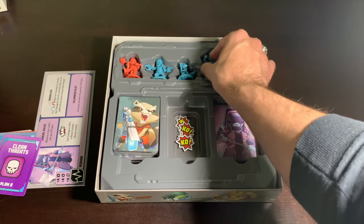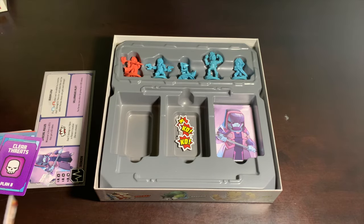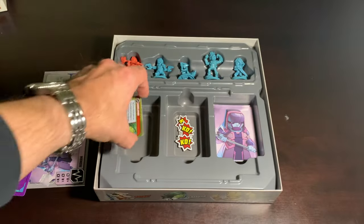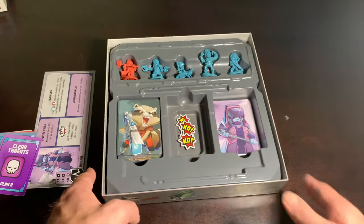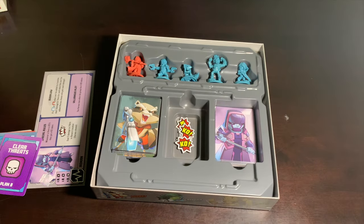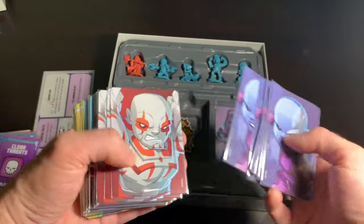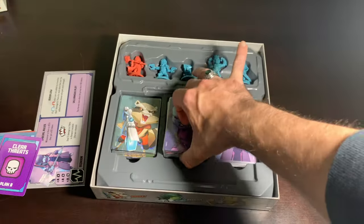That is everything that comes in the Guardians of the Galaxy box. Now it's time to put things away. Underneath those heroes I'll put the equipment cards for Star-Lord and Gamora in that handy little well — that way they're always there when they're needed. I'm shocked Rocket didn't have any equipment because he's a very equipment kind of guy, but they didn't make him any. In this empty well — and there was so much room in this box — I went ahead and added all the other Guardians characters: Nebula, Drax, Yondu, and Mantis. All their decks fit in perfectly.